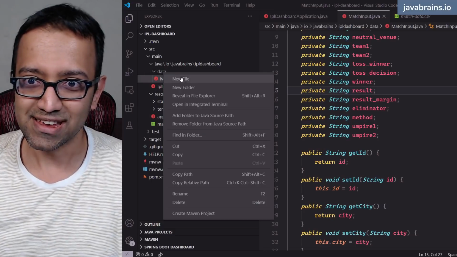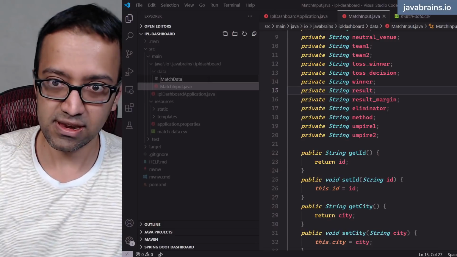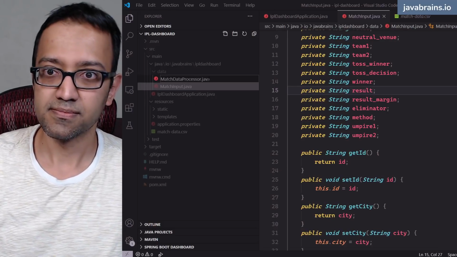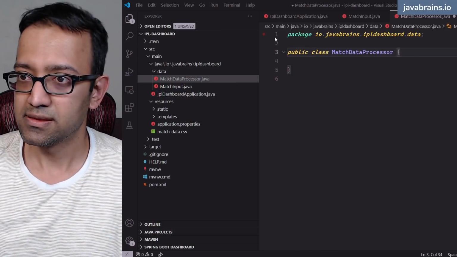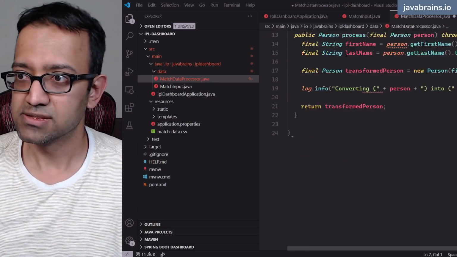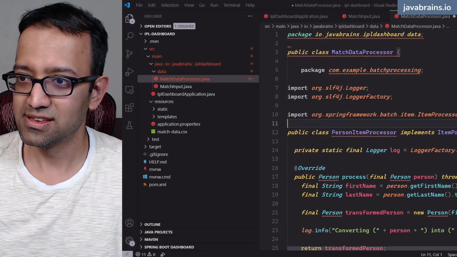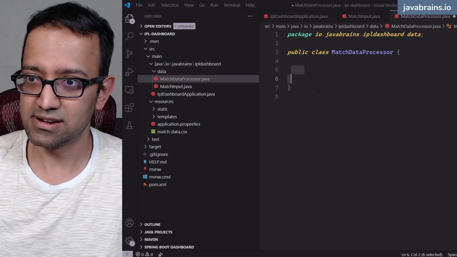I'm going to create a new file. I'm going to call this match data processor.java. Okay, and paste this. Let me actually paste the whole thing here. And hang on. Okay, I'm going to put this here.